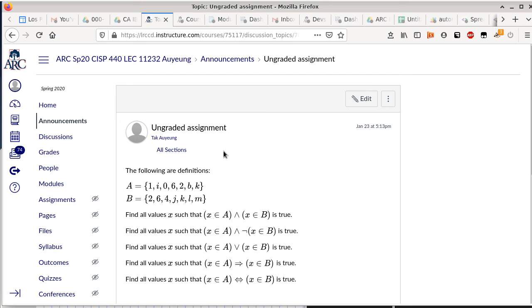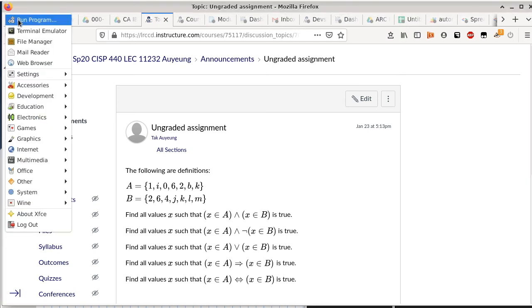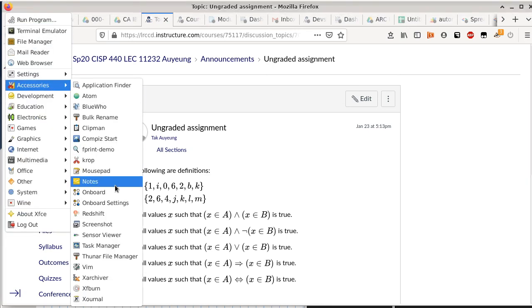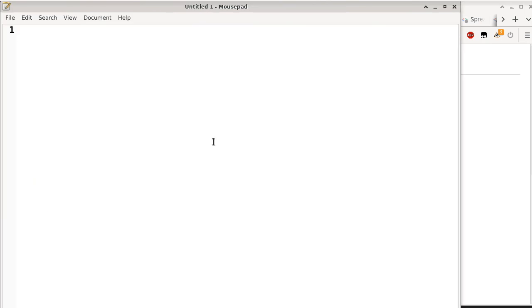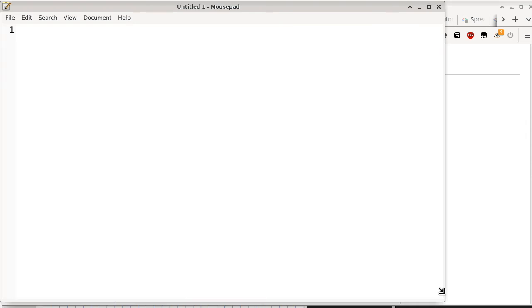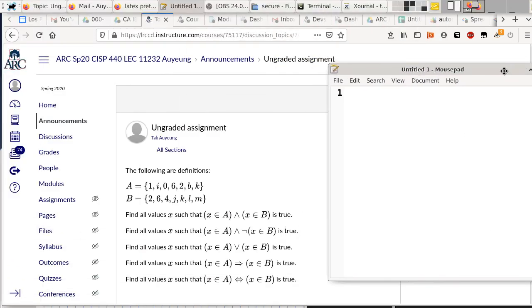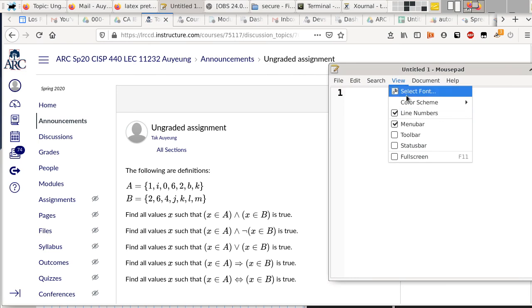Okay. So let me write down the answer on the side, so this way the video recording has the solution as well. So I'm going to use just a notepad tool. Let me resize it so that it fits within the space that we have. And I'll turn off line number because we don't need it in this class.